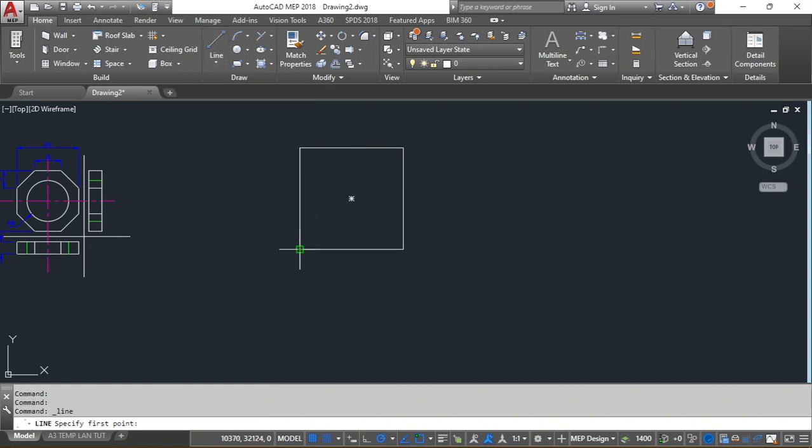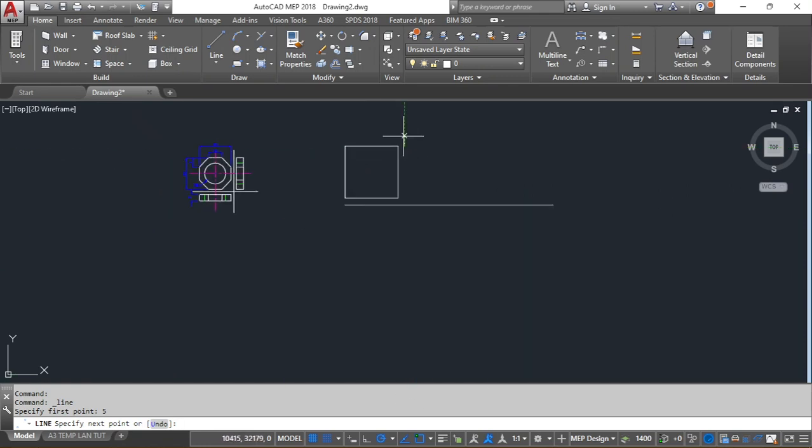Now I'm going to put 5 for the distance between the axes and the objects, and extend that as far as there. Escape. Then do the same thing here. Distance of 5, and extend this down to that point.